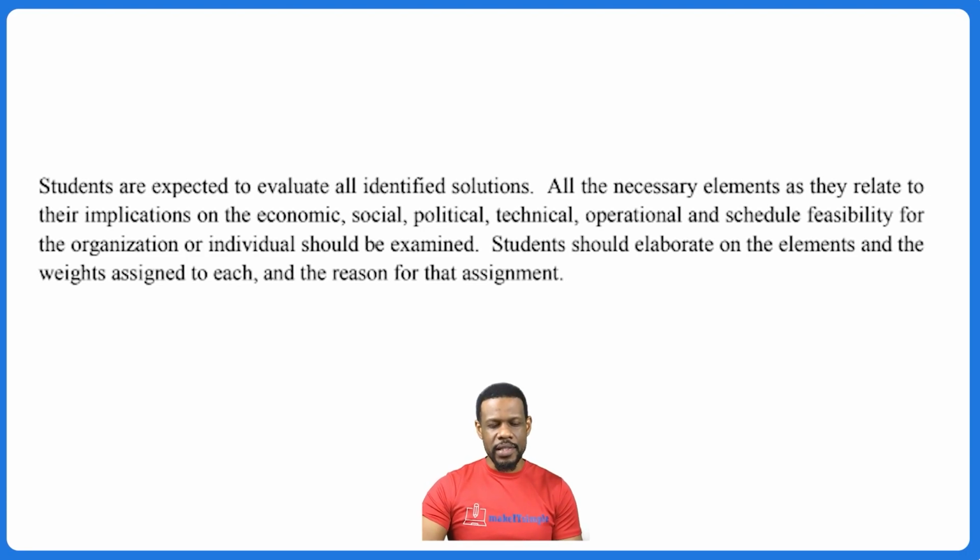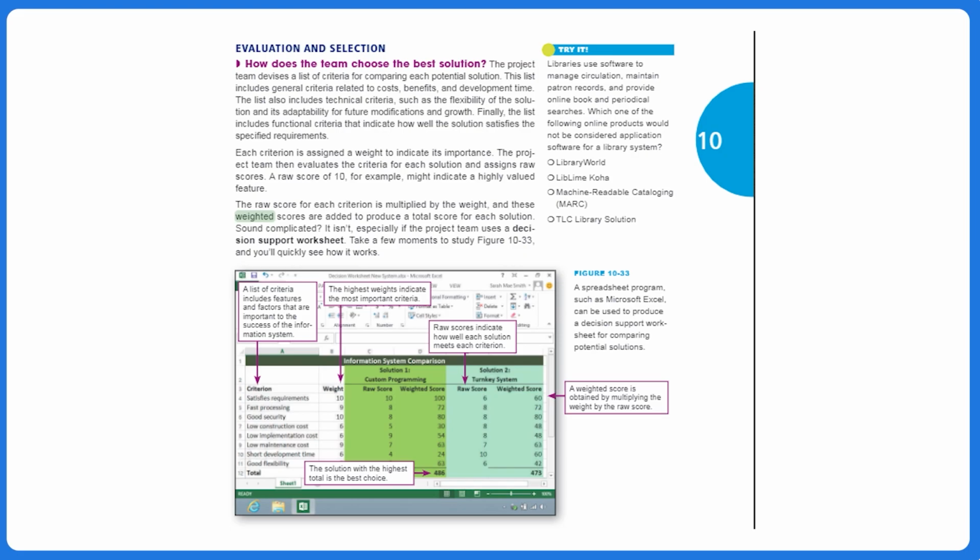Now, how do we assign the weights? Well, they gave a book that you should look for, which is New Perspectives on Computer Concepts by Parsons and Oja. So I tracked down the book and I found the chapter. So this is what the chapter looks like. The chapter gives you a breakdown on how to do the evaluation and selection, and how someone chooses the best solution. So basically they have this table. This table has a particular set of weights. You put the weights next to each other, and then based on the weights you determine which one you choose. So I'm going to try to simulate that table to help you all with the evaluation of possible solutions.